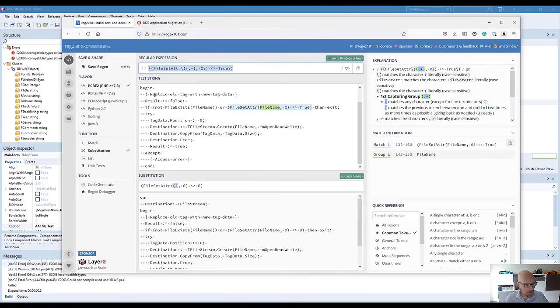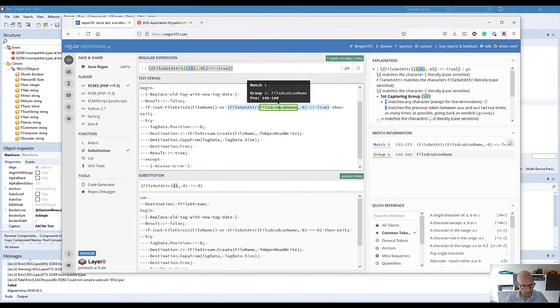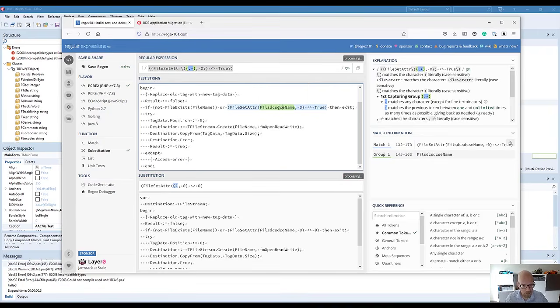And now if I just test this source code, I've pasted it in here, you see our search string works because it finds the file set attribute, it regards the file name as a parameter, and it just replaces this regardless of what's in here. So if this would be something completely different, it still works. So if we do have a different parameter, the replacement works.